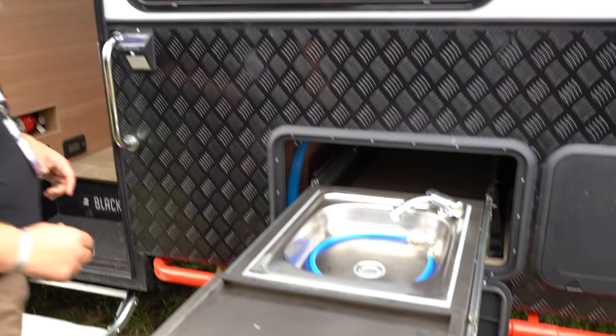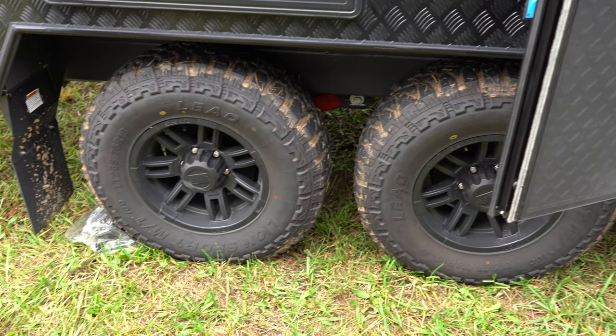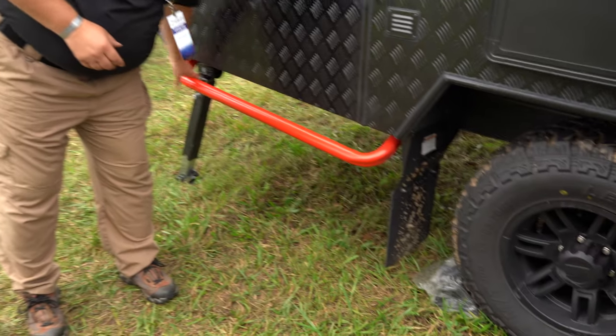The idea is to get you outside — we don't want people stuck in the kitchen cooking while missing out on outdoor activity, conversation, and laughter. We do still have a kitchen inside, but this gives the cook the opportunity to be outside. Another key feature: we have heavy-duty light truck tires — 265/75R16 — not your standard trailer tire. There are also rock guards running along both sides so when you're in a deep rut, the guard takes the hit rather than your body panels.